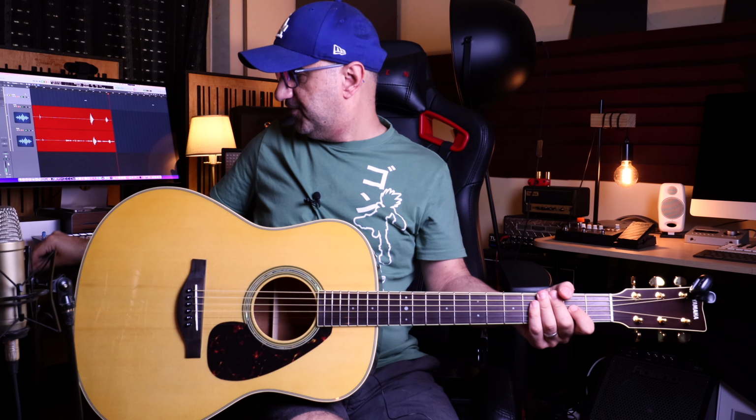Okay, so now I have this Dunlop 50mm pick that I would usually use on acoustic guitars. Check the difference on a normal G chord with this pick and then the other one. It's a very metallic sound. I don't know if this translates totally to an electric guitar, but on an acoustic guitar it's very strident. I don't know if that word even exists in Portuguese. If I use this one, the sound is more rounded. So once again, the pick that I've used to play the guitar, if you play with a pick, of course, will give you a more rounded sound, and it's specially designed for this.